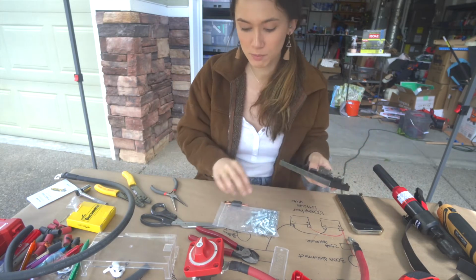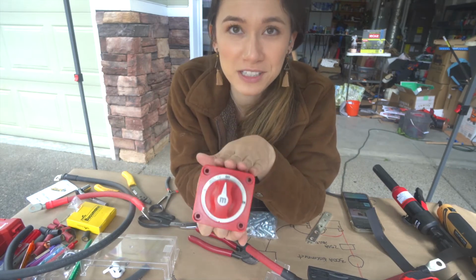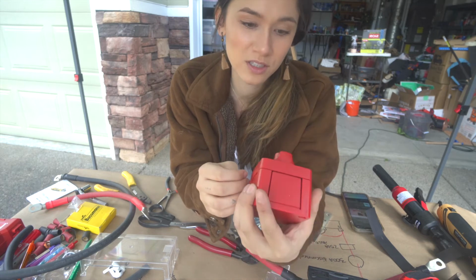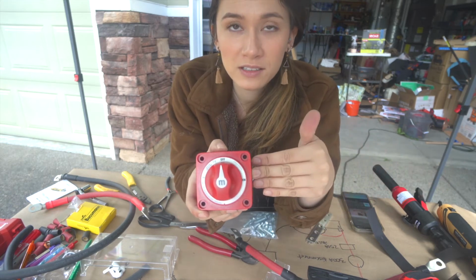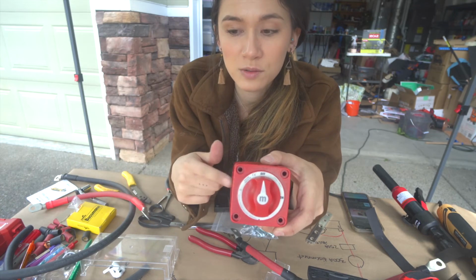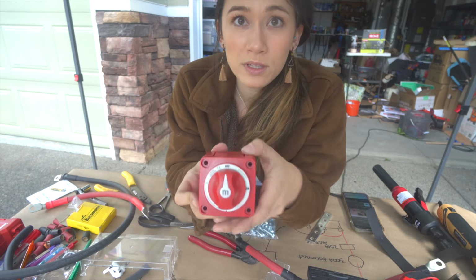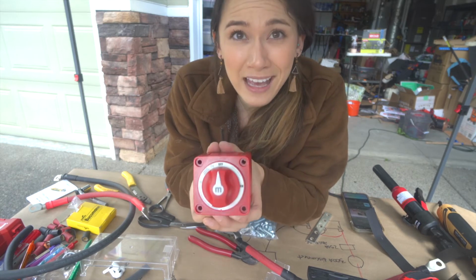Here is my 300 amp disconnect switch, or kill switch as I call it. The battery is going to be connected on one end, and then the rest of the power will be connected on the other end. So this will be connected to my positive Mega Fuse holder. What this basically does, it is the Gandalf of my system.